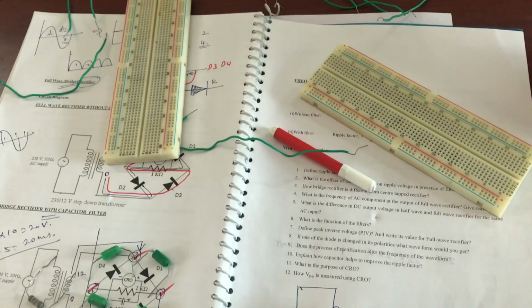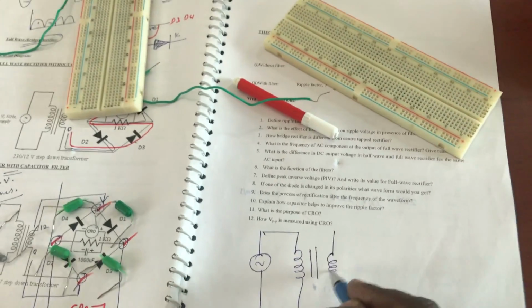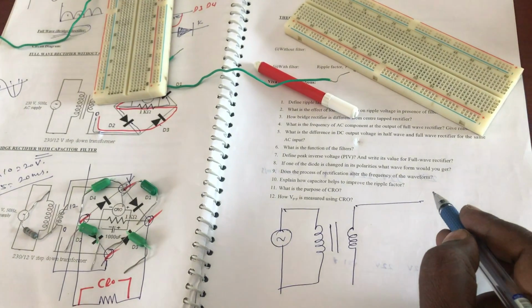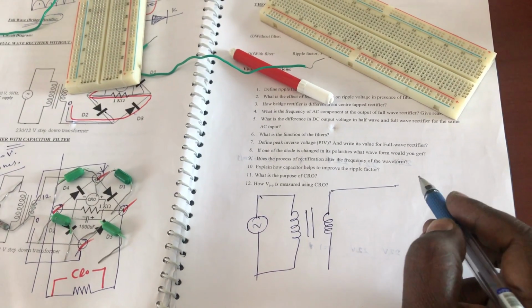So welcome students. Now I'm going to explain how to work with the full wave rectifier. Earlier we have seen the half wave rectifier. Now we are going to see the bridge configuration. Actually, full wave rectifiers can be done in either of two modes.